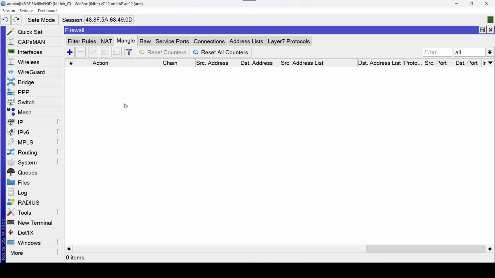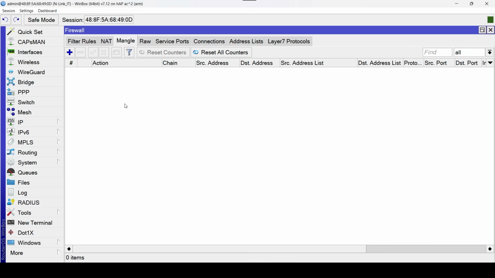In this mangle, it is crucial that we pay close attention to every detail we include, since everything we do here will be used later in the routing marks. So the objective of this video is to teach you step by step how to configure your load balancing, meaning that the connections entering through the LAN interface are distributed equitably between WAN 1 and WAN 2, but the traffic directed between LAN networks, we don't want it to be balanced.